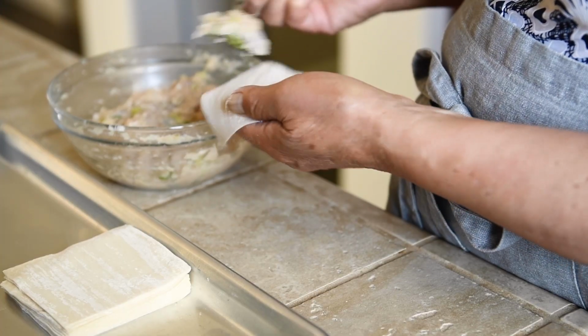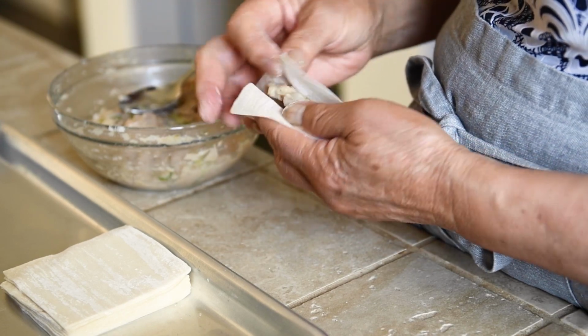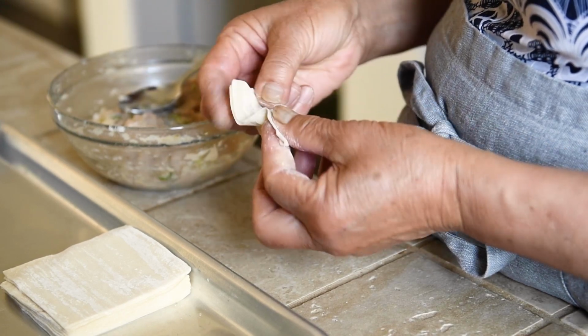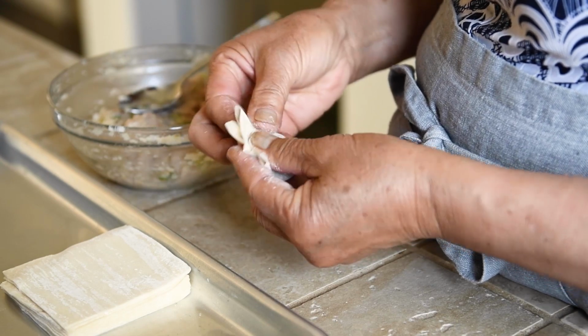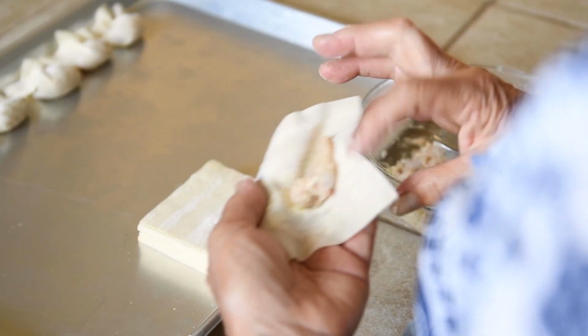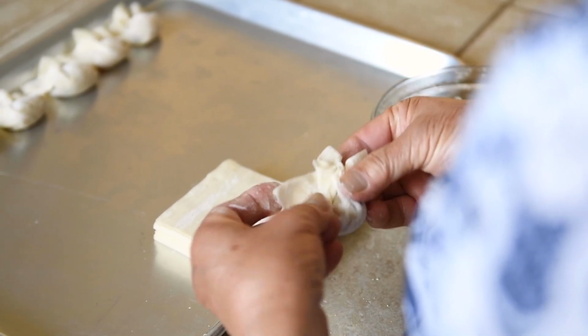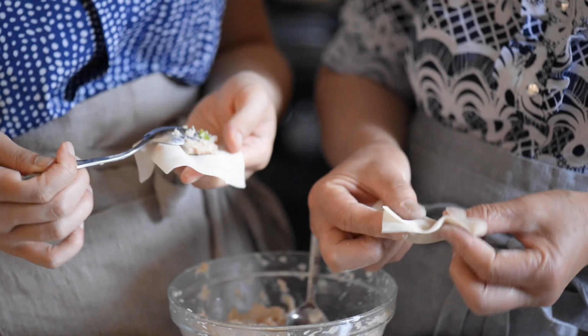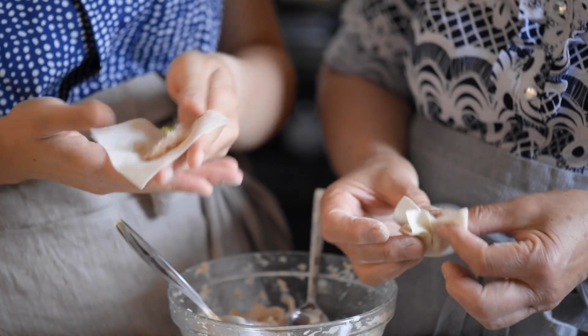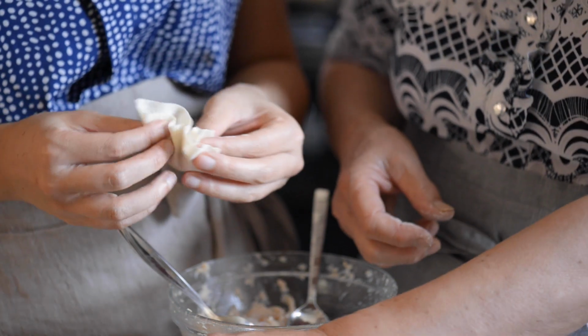To make the dumplings, add about 2 teaspoons of filling into the center of a thin wonton wrapper. Fold it in half into a triangle, and then bring the left and right ends of the triangle towards the center. Making dumplings is more fun if you have a couple people working on it.